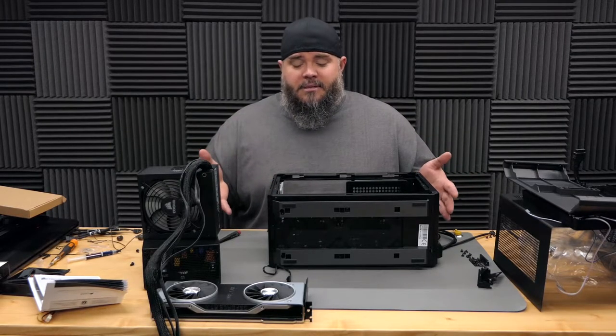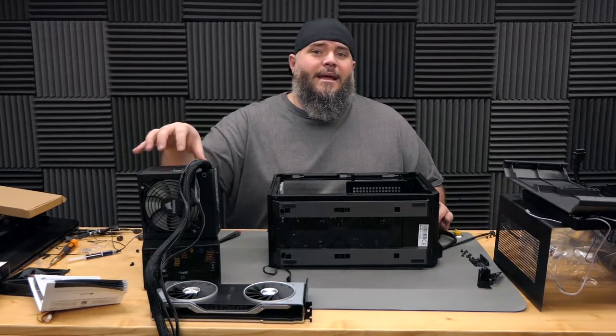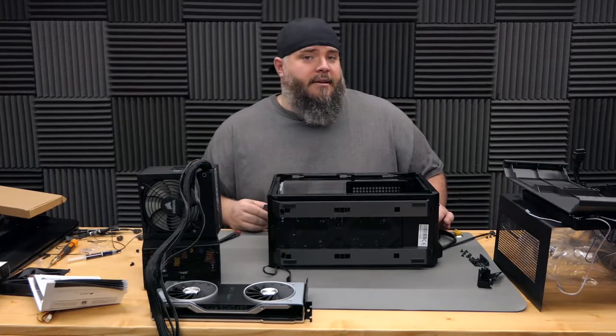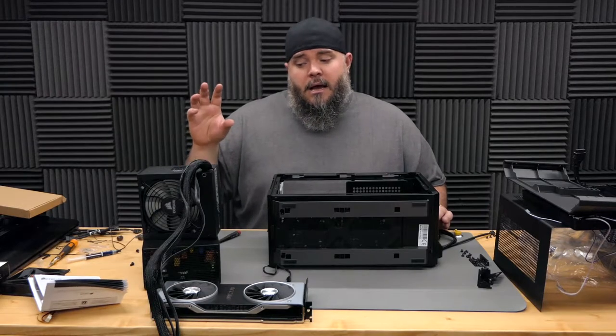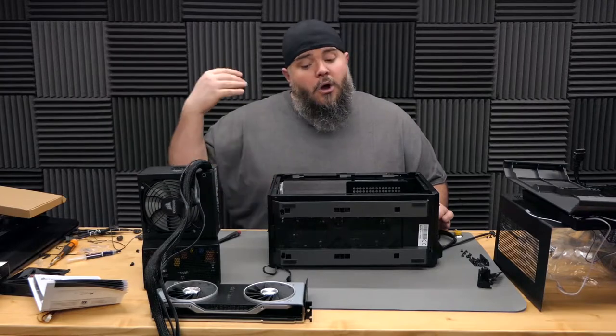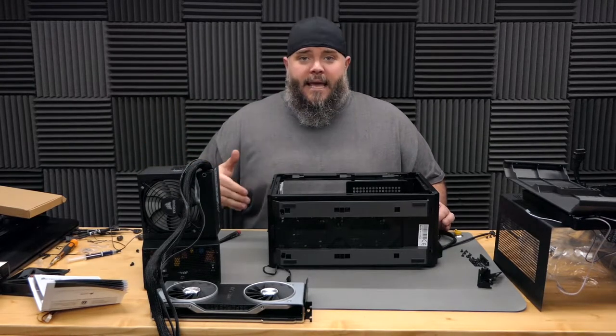If I had more time for this build, I would probably order Corsair's brand new small form factor power supply. They just put out a 750 watt power supply in the small form factor, which makes it significantly shorter than this, which would just give you a little bit more room for cable management.